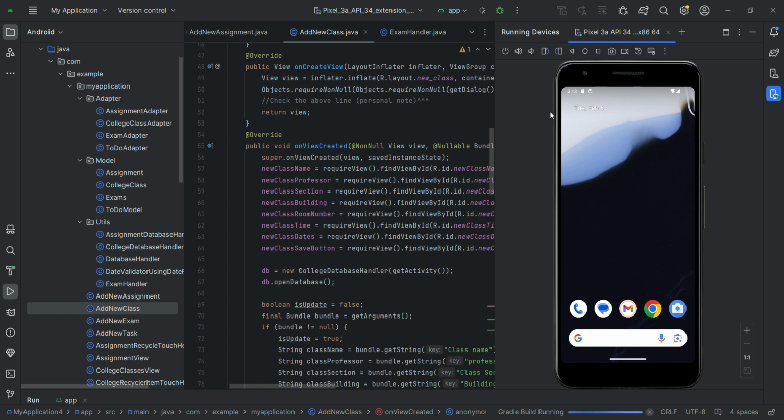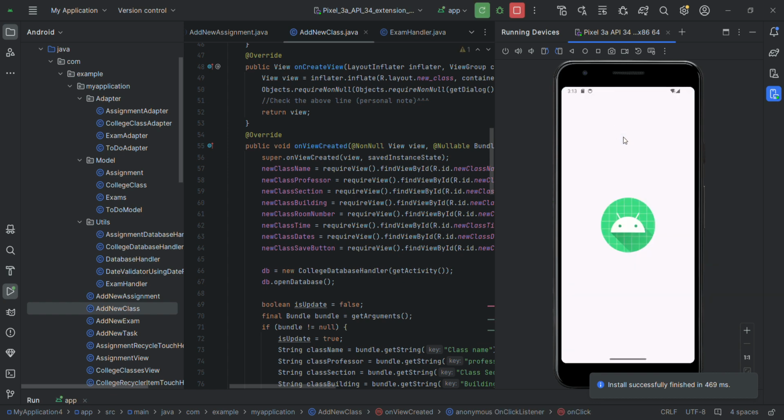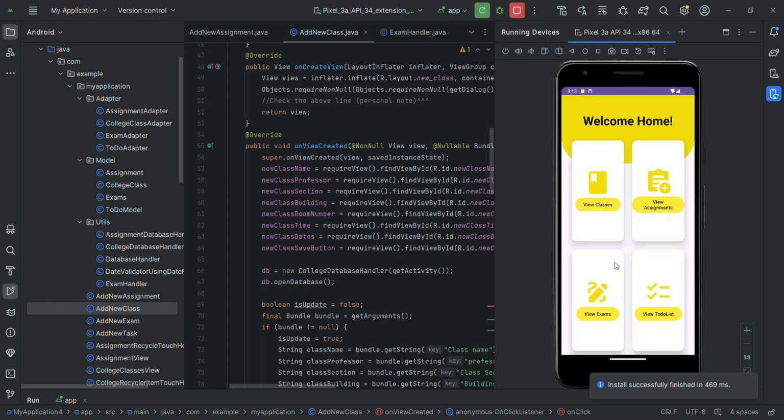When you initially start to run the app, it will open on your Android device. Once it does, you'll see our splash screen for a couple seconds just to remind you about that Georgia Tech pride and to be happy about the school we go to. Here is our homepage. From this homepage, you can navigate to any of the other sections of the app easily and efficiently with just the click of a button.